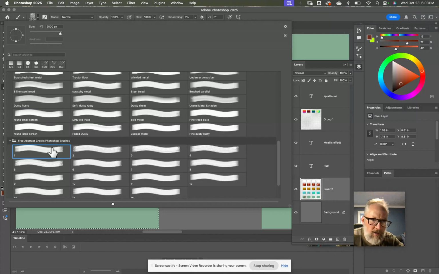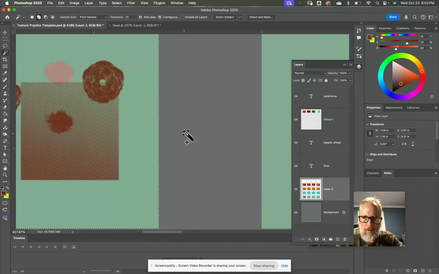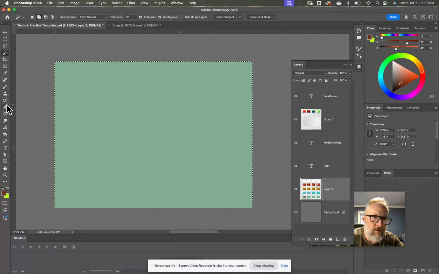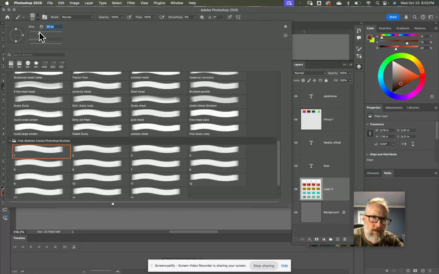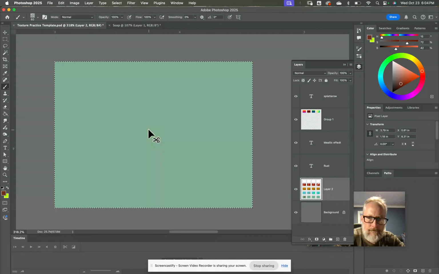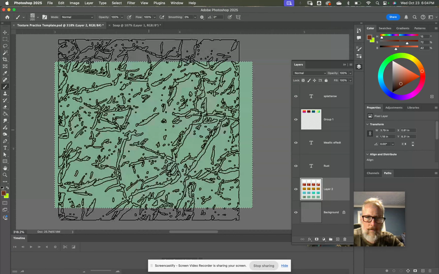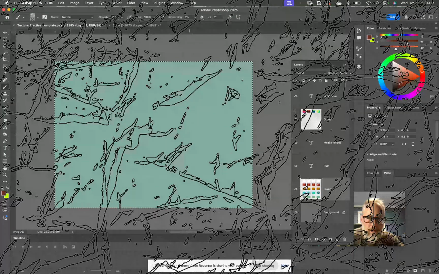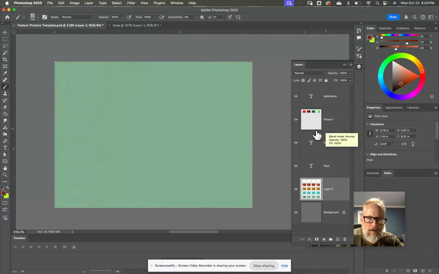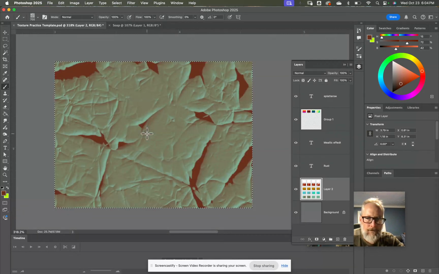So abstract cracks here. Let's go on to the next one here. Let's click this one here and let's get my wand. Let's see what our abstract cracks one looks like. Let me get my brush. Let's go again. They come in pretty large here. Let's see what this guy does. Oh, that's kind of interesting. Kind of makes it like a broken paper kind of look there. That's kind of neat, right?